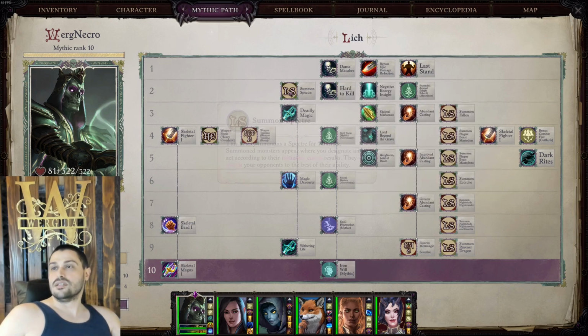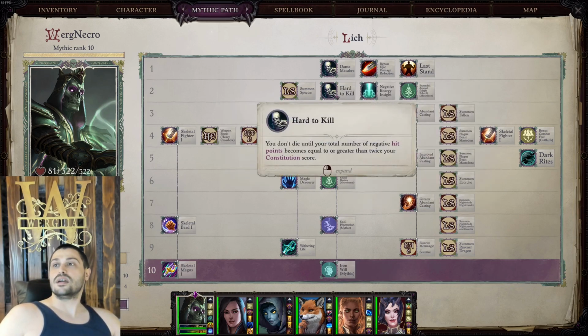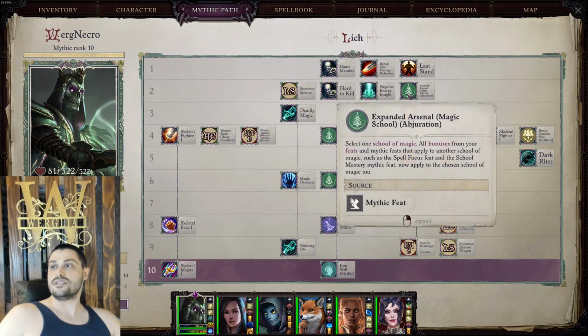On level 2, we go with Summon Spectre, Hard to Kill, Negative Energy Affinity, and we're gonna learn the feat called Expanded Arsenal with Abjuration. Why Abjuration? Because we're gonna use Necromancy and Abjuration spells. These spells are self buffs, huge AoE damage, plus all necromancy spells. That's the entire point of this build, and this is how you one-shot everything that exists with the Abjuration Necromancy combo.